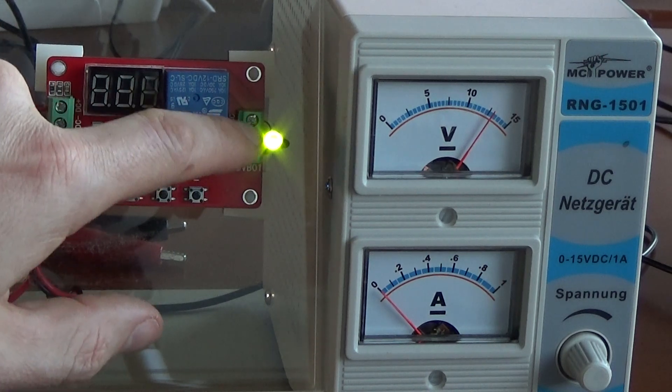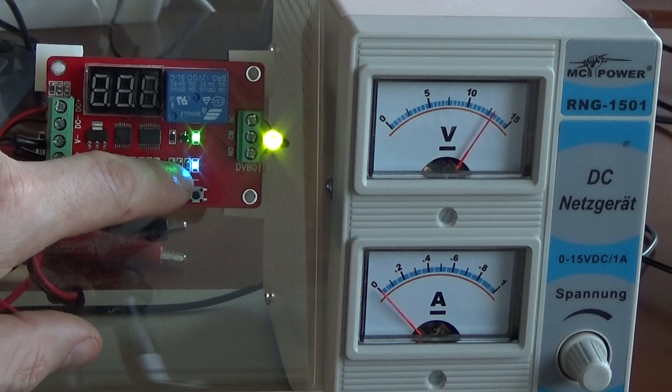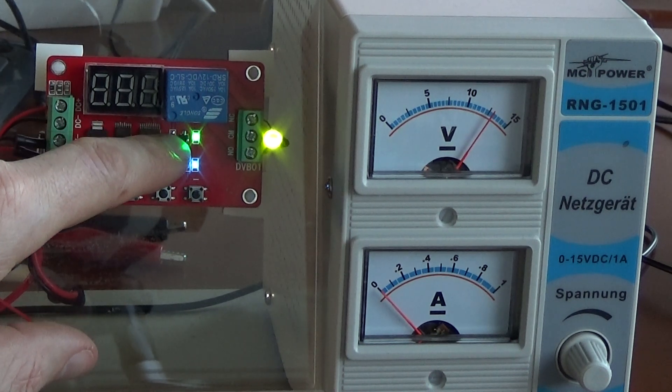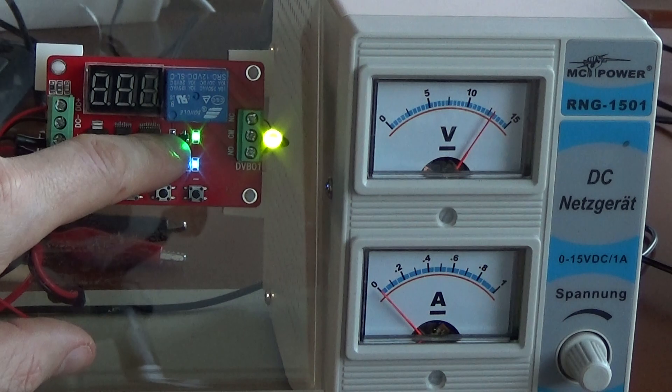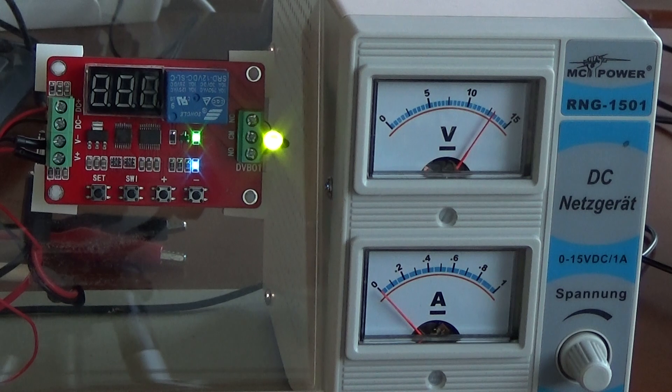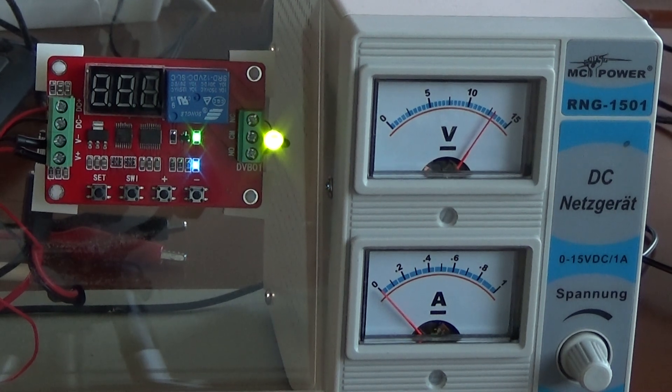Of course I don't need the LED here, but the blue LED will indicate there is power to the unit and the green LED will indicate the relay active or not active. That's it for now. If you've got questions, just leave us a message or call us directly. Thank you very much. Bye.